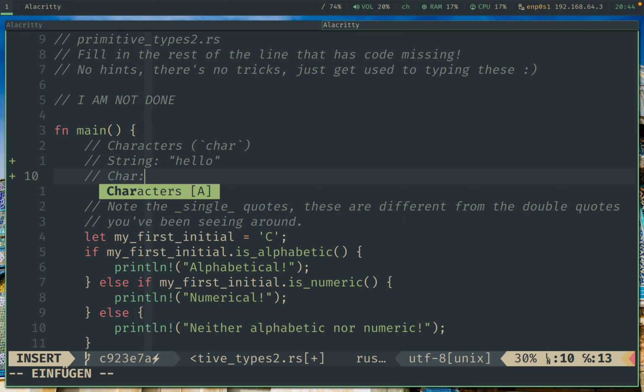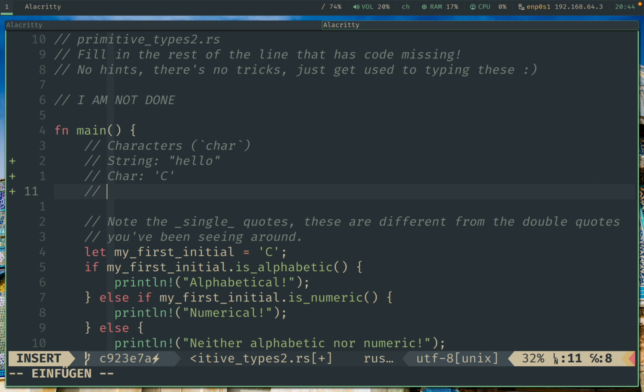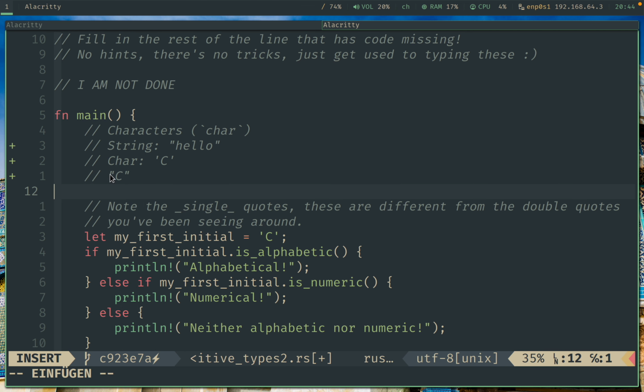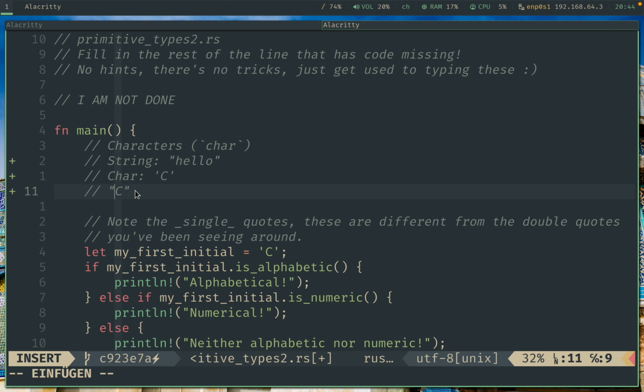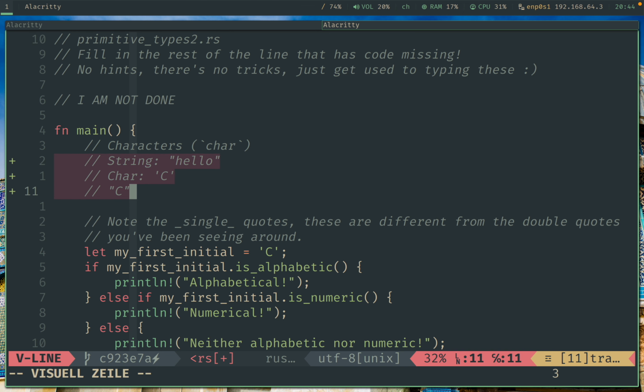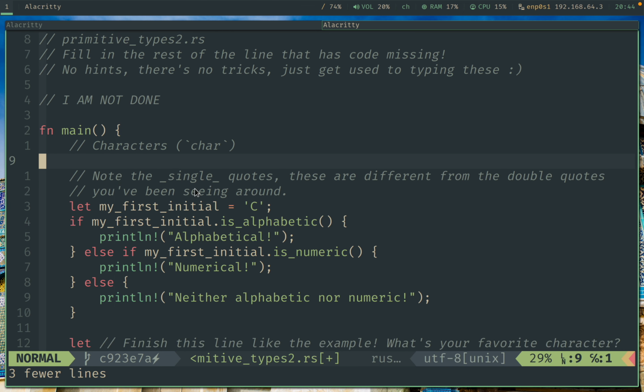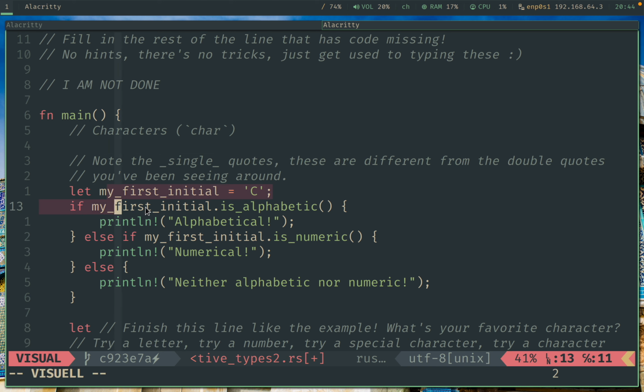Now a char is a single character, and it's always surrounded by single quotes, like that. And if you have something like this, this will be considered a string, even though it's only one character, because you have surrounded it with double quotes.